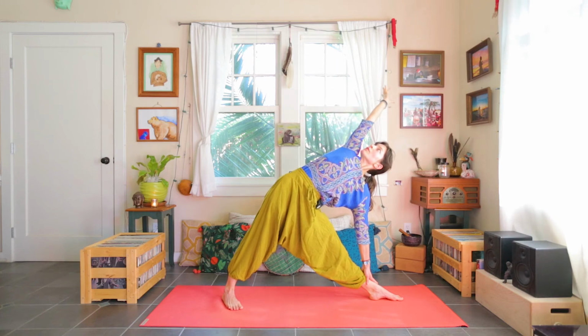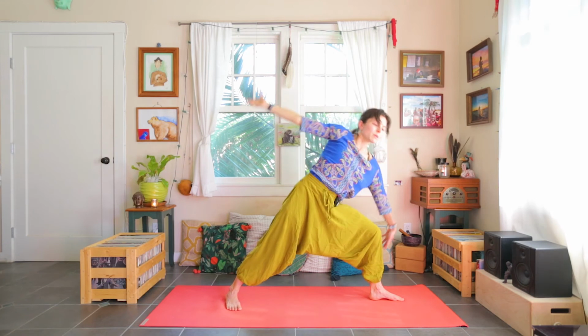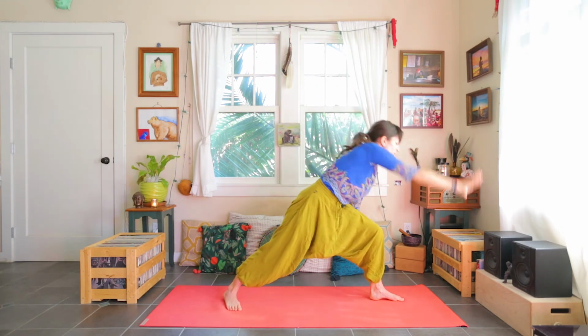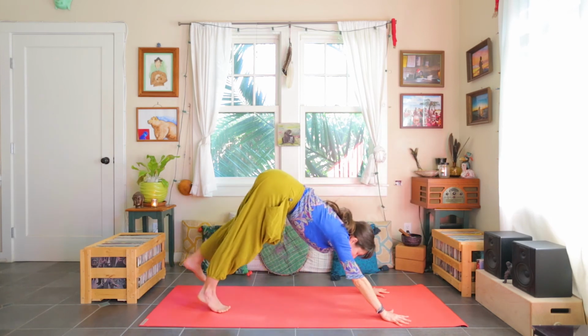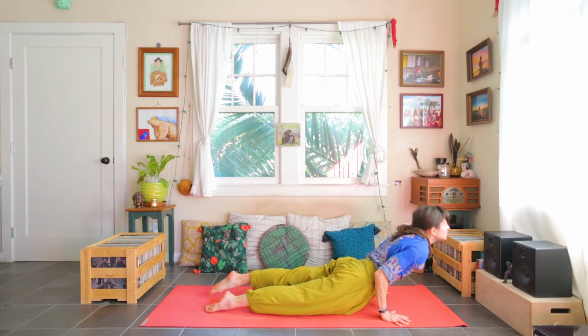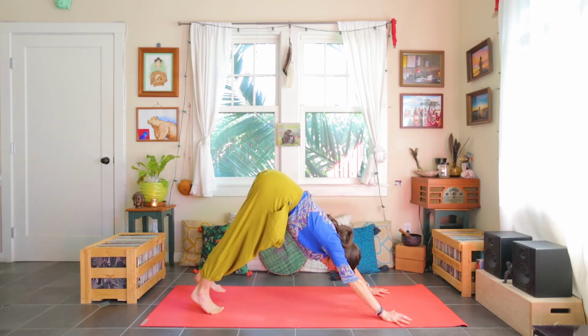You might breathe in and reach the right arm long over the ear. Exhale, bend the left knee. Inhale, peaceful warrior, right hand, right hip. Exhale, cartwheel it all down and move it through. One more round, my friends.